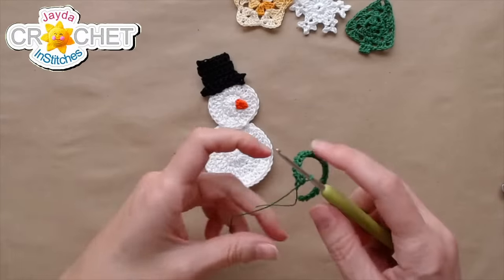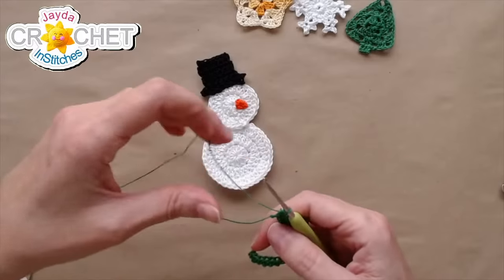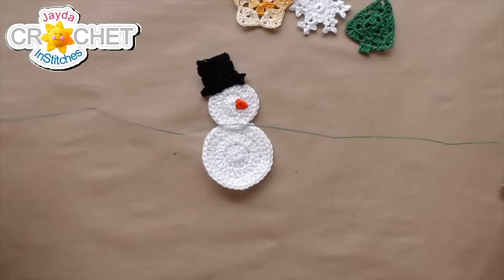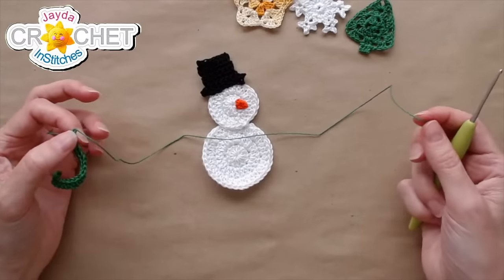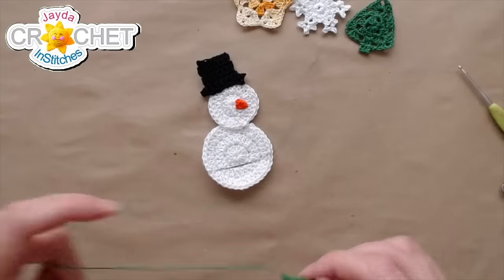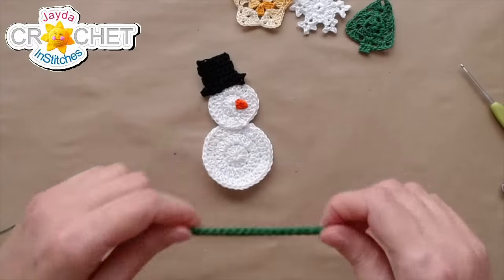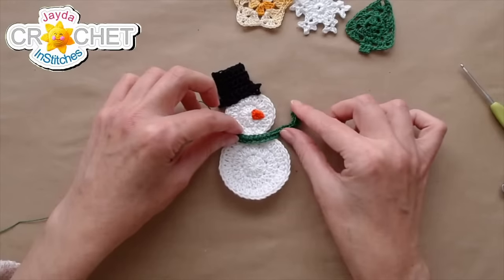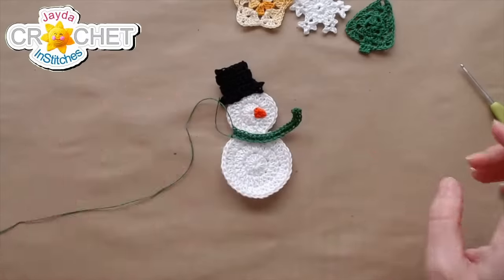All right, I'm going to leave a long tail for sewing. I've probably got 60 centimeters, maybe just a little shy of 24 inches of sewing tail. Definitely more than I need, but I'd rather have more than too little. I think that looks really cute. Even though I've used the thinner thread, I think that's a really cute little scarf.